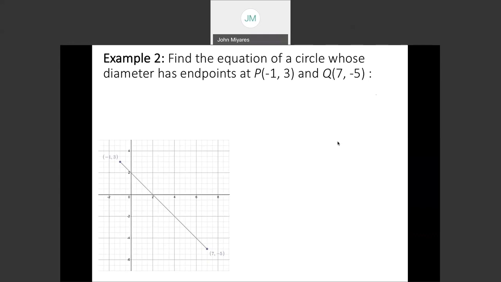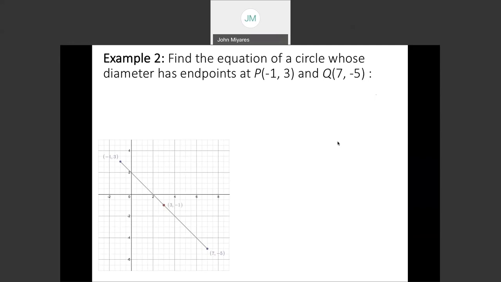The center of the circle will be the midpoint between the two ends of the diameter. Now, while there is a midpoint formula that you can refer to in the textbook, this is one where I'm just going to use intuition to find the midpoint, knowing its coordinates will be halfway between the two x values and halfway between the two y values. In fact, the midpoint formula says we should be taking the average of the two x's and the average of the two y's.